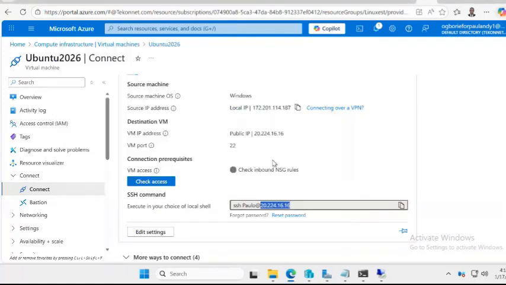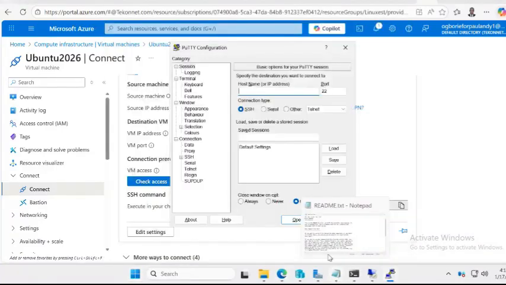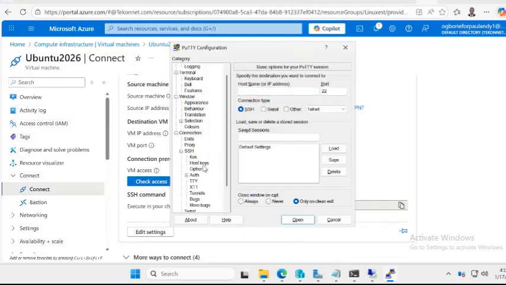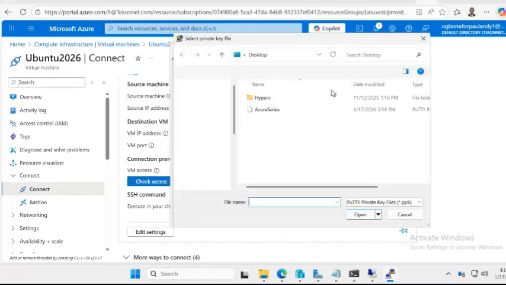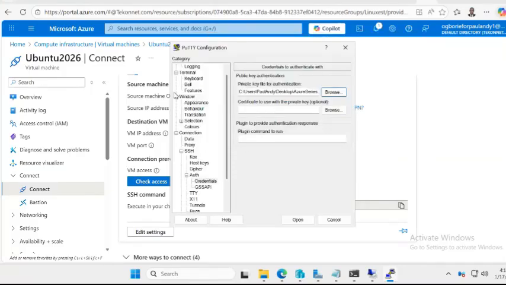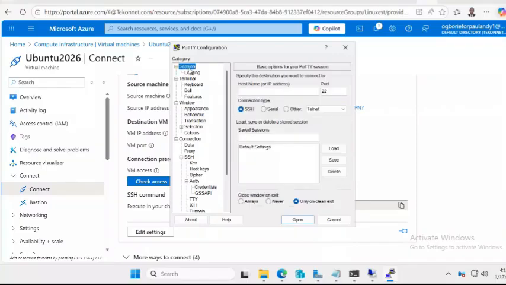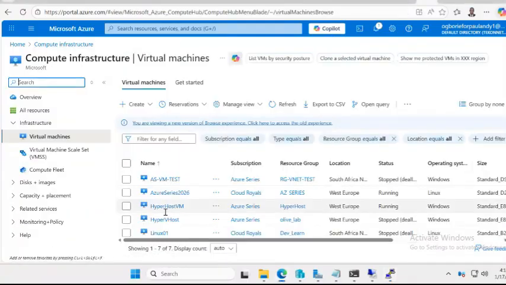Coming back to PuTTY, I told us before that I don't want to start all over again, going to connection all the time, SSH, auth, and then credentials, and then browsing to get these, and then going back to the session to bring up the public IP, which is this.